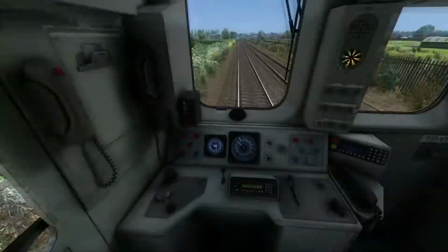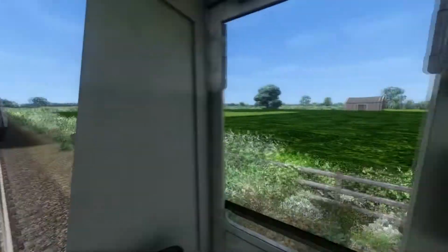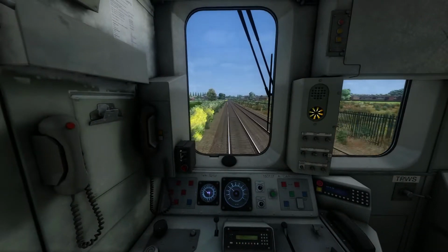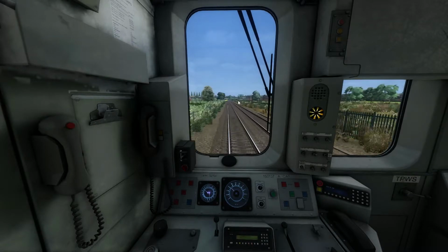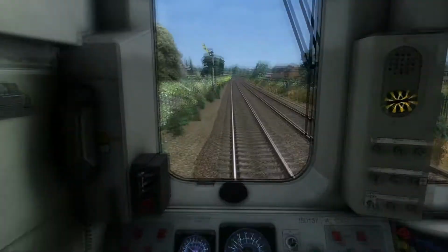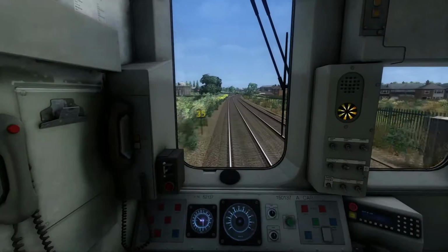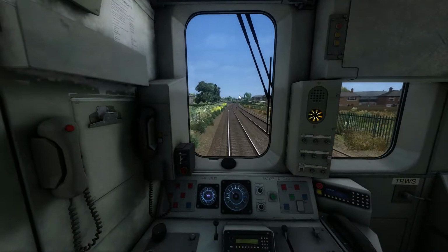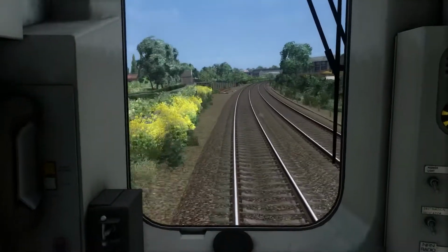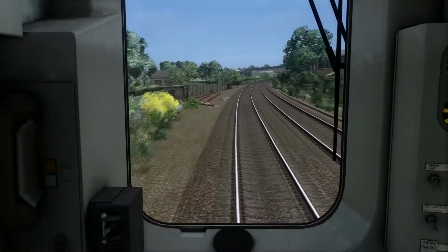Just due to the way Train Sim works, I'm going to be using the zoom control because, for me personally, I'm on about a 30-inch screen, which does mean that things like that house, I can't make out completely. But realistically, in the real world, I could go, what's that? And I could make it out a lot better.